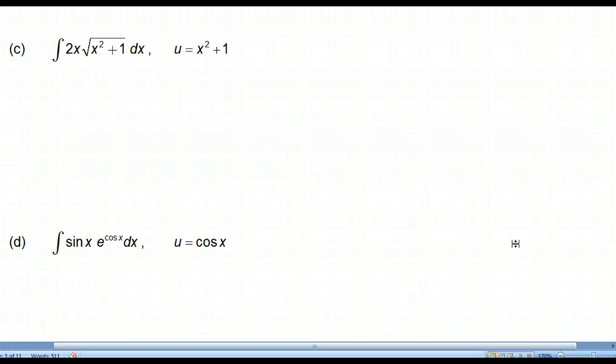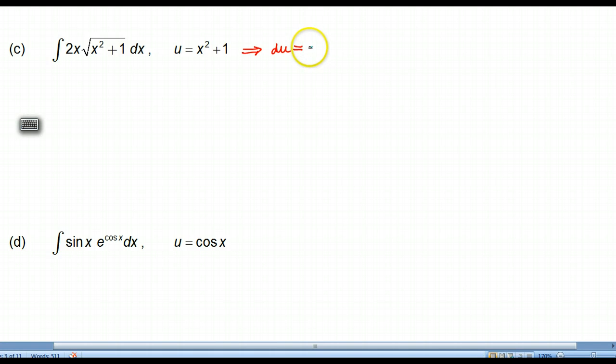All right, let's look at this example. So not always is everything going to be so obvious. I'm just trying to show you, I know these don't seem very basic, but these are kind of the basic ones, and they can get more difficult. But like I said, in the beginning, I'm always going to show you what u is equal to. So u, okay, what's inside? It's x squared plus 1.